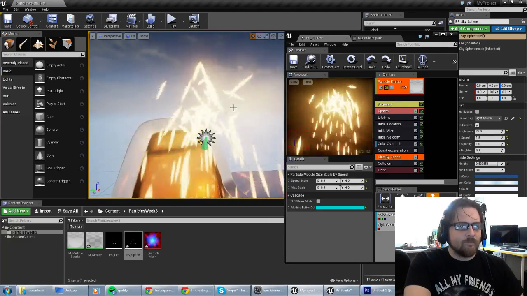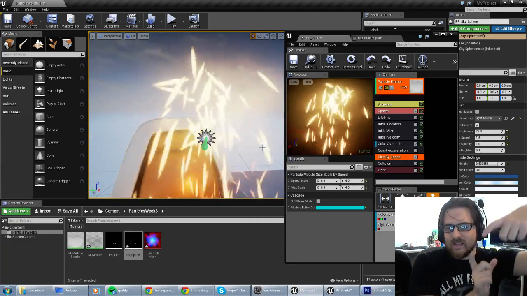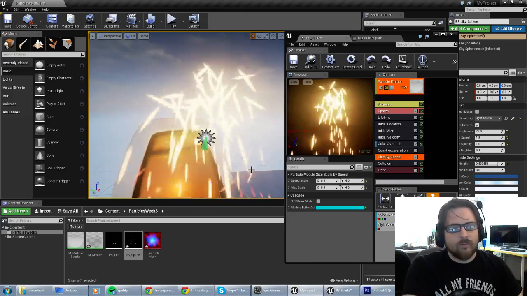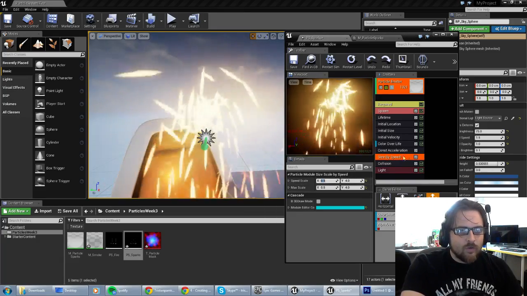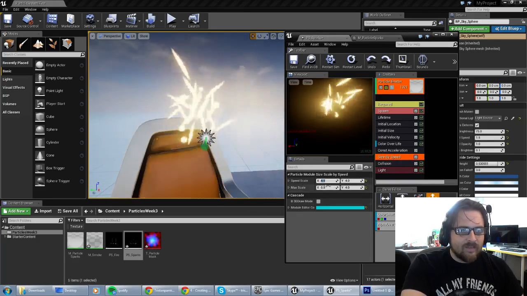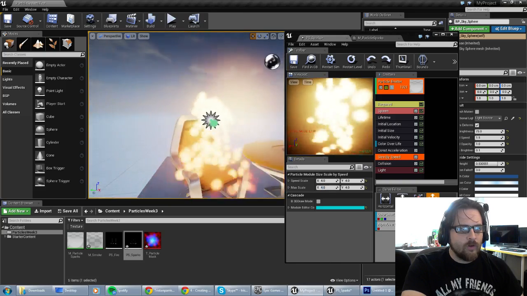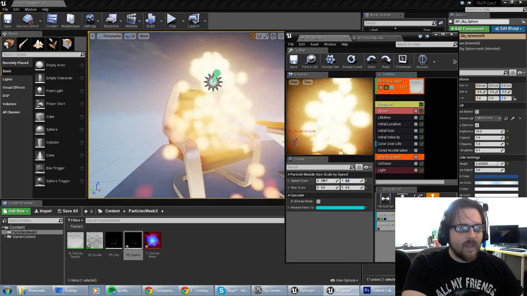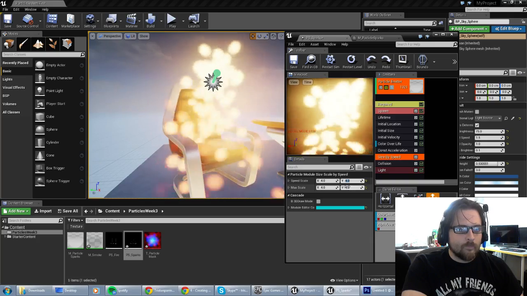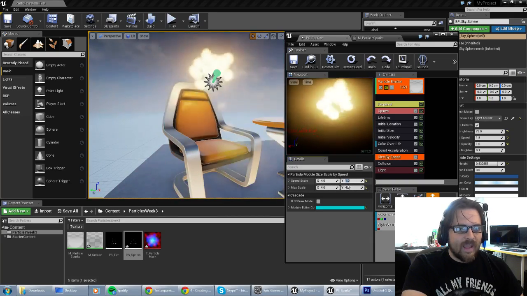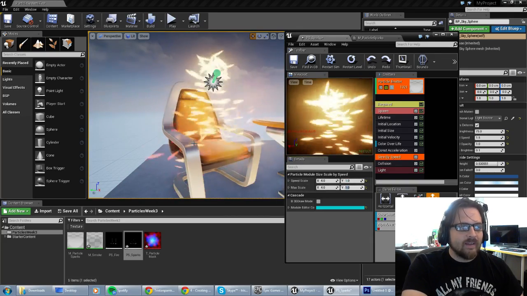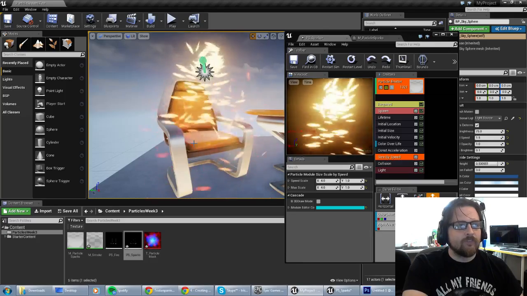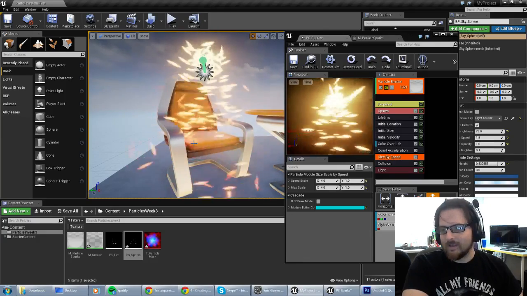They're emitting something that is basically a square. If you have your size by speed set to 4 and 4, you'll notice they all look spherical. If they were set to 4 in X and 1 in Y, essentially they flatten out like a pancake.